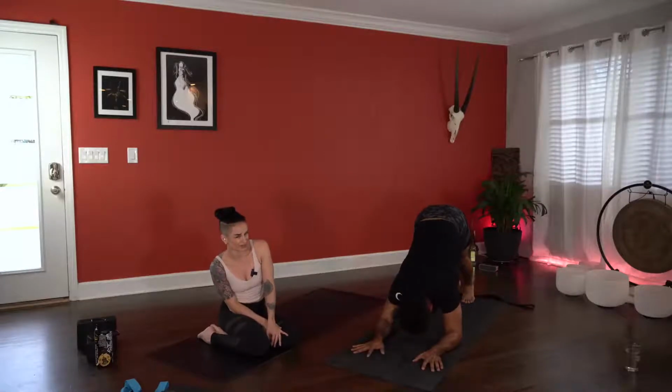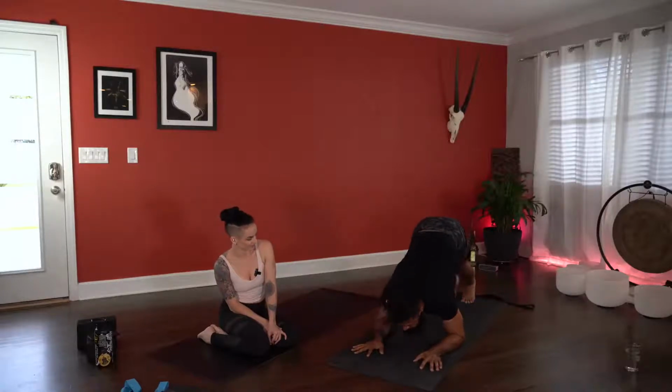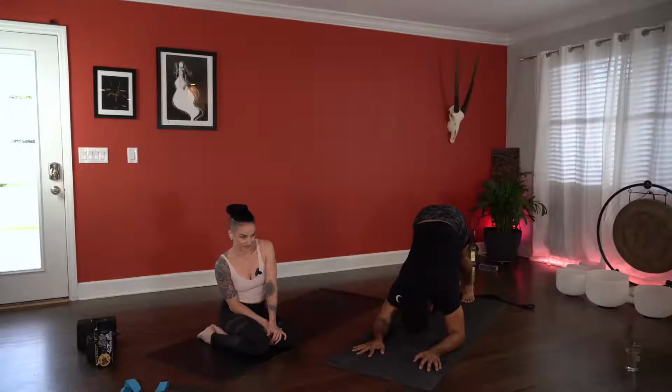Kamar's about to be on his 5th. Yeah. Last 4, 3, 2, and 1. Nice work. Take your knees down onto the ground, especially if you're in that dolphin position.